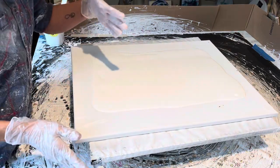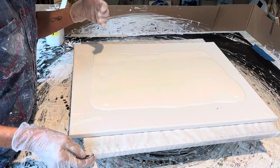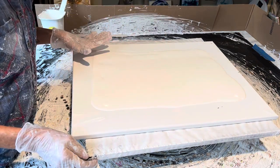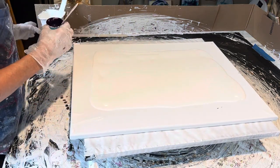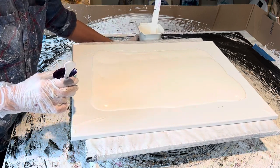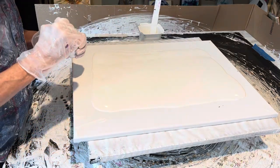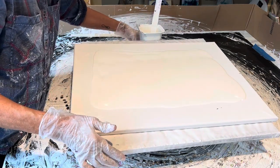Okay, so I'm going to try and go with less negative space like I've been doing. So we'll probably end up with 5 blooms. I'm going to put you right there so you don't move on me. And let's see here. Okay, that's not working. There we go.